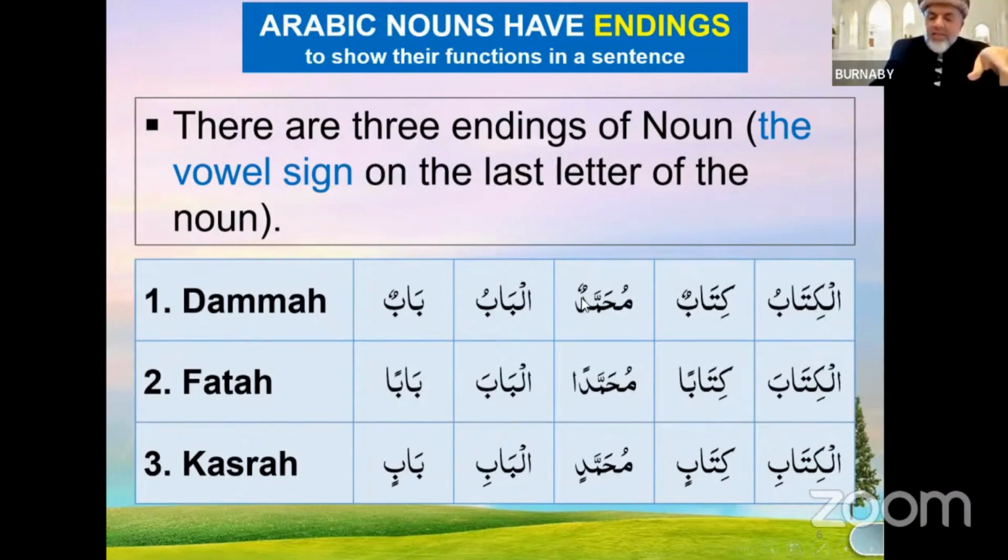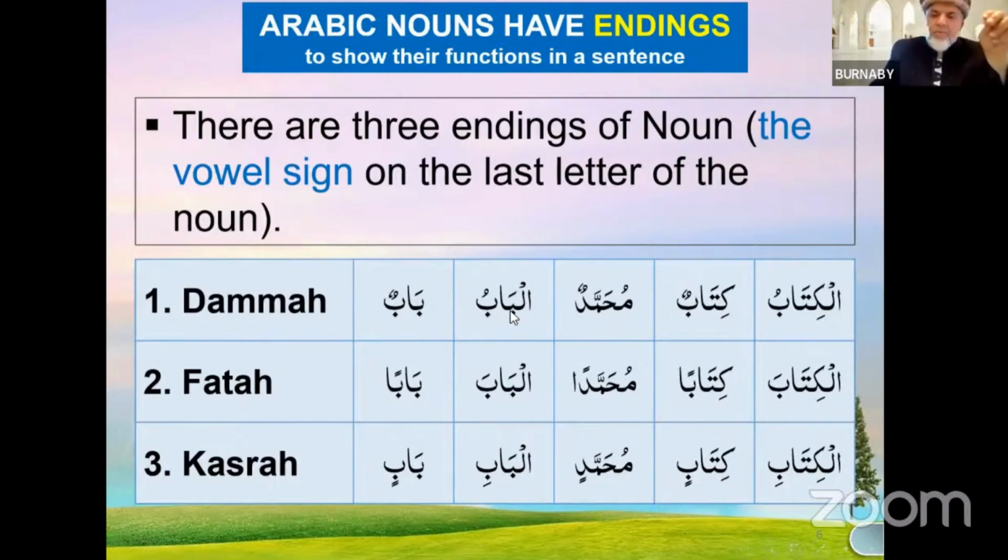Yes. Muhammad. Does the last letter have dammatan? Yes. So it is rafa. Okay. So you see how simple it is. As soon as you know the number of the noun, and if you know the rule of finding the status by the number, then it becomes really, really easy. You look at the last letter and you look at the haraka on it, and then right away you can tell me the status.